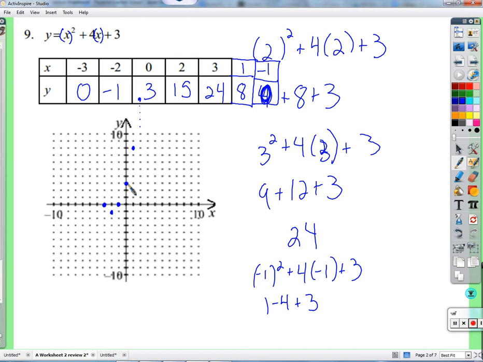Put in 0 or 3? Put 3 in, you get 0 out, or you put in 0 and you got 3 out? Right. You put in 0, you get out 3. How do you know that? Because X is traditionally the thing that we're putting in, that's the input, and Y is the output. What's the input and output of this point right here? 0, 3. It's located at X is 0 and Y is 3. X is 0 and Y is 3 tells us you put in 0 for X, you get out 3 for Y. Okay, true?